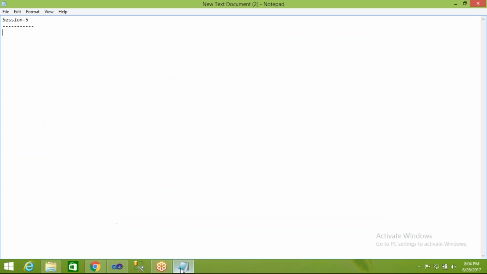Let us say source to some stage tables, or else any other table. After that we are going to load the dimensions, and after that we are going to load the facts. So this is nothing but the flow of execution, and this will come under control flow.